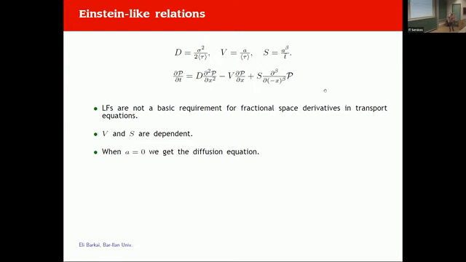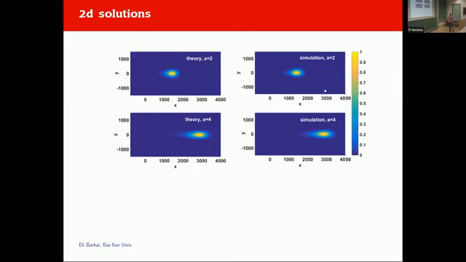And what happened previously is that people had this type of equation without this term, and in some cases they said, oh, if we have this, it's a Levy jump, it's Levy flight, but it's not, or it could be, or we don't know. This could come from the waiting times. So this is just simulation now in 2 dimensions. So here is the theory, and here is the simulation.